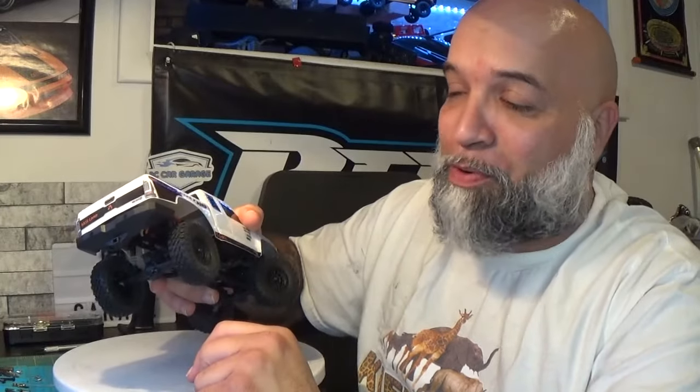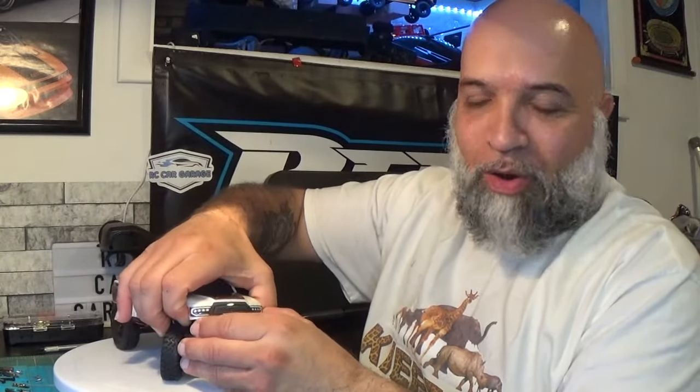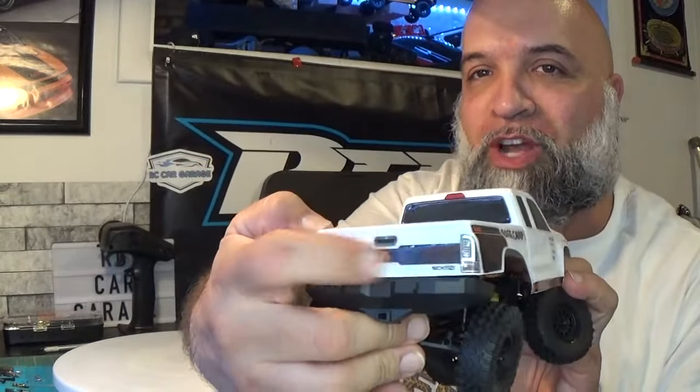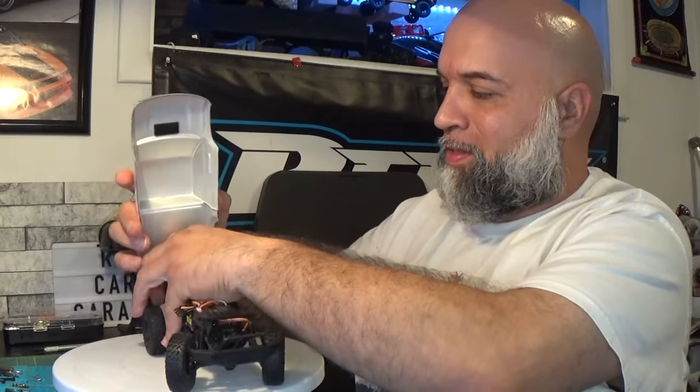Of course, we all know the SCX24, these tires are glued on, but I wanna see how these tires will perform out on the course. Now, in order to take the body off, again, like we all know, Velcroed in the front, and the one thing that they did change is the hinge system in the back. There are no more screws holding it in the back. It is also Velcroed on, so you get a little more accessibility to be able to work on your rig instead of having to undo a couple screws.